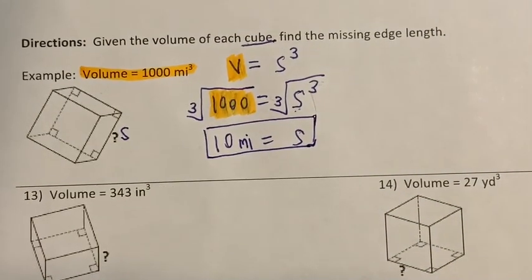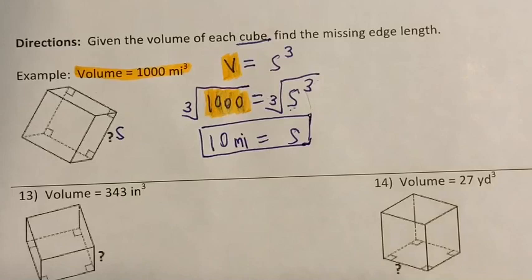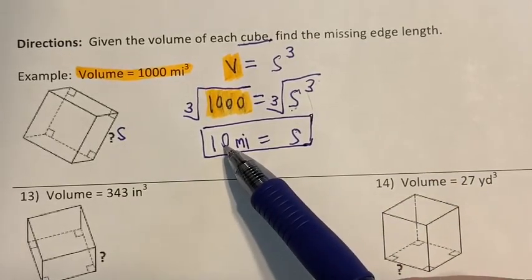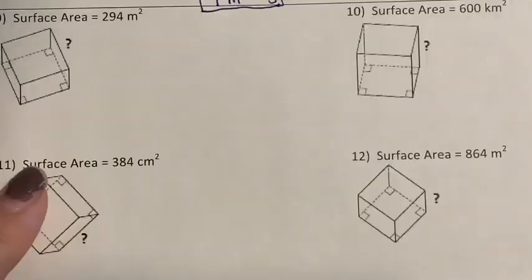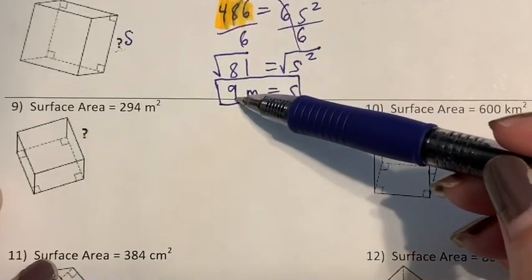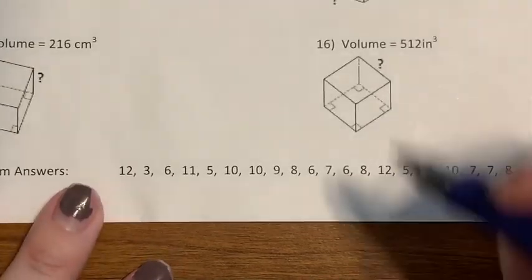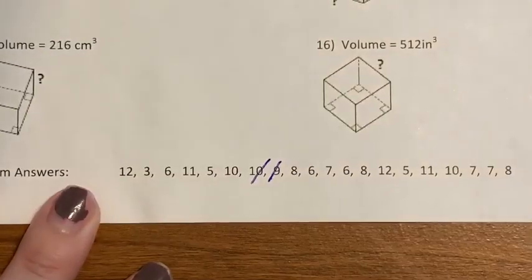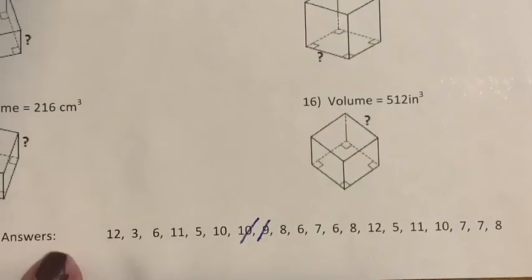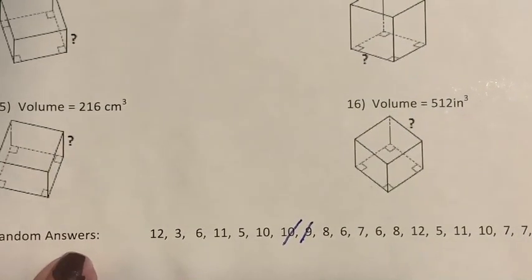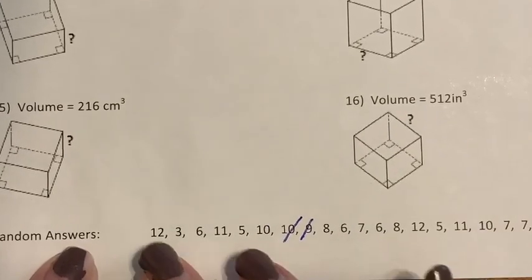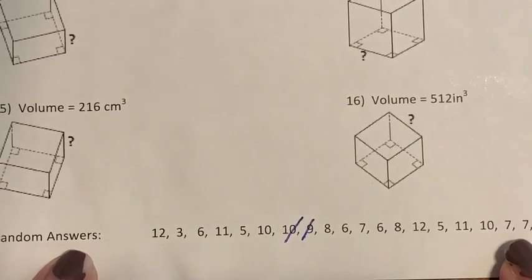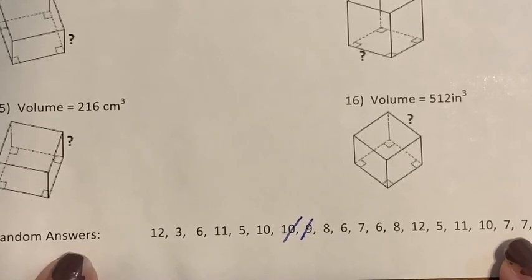At this time, we've done 4 examples from this page, and for all 4 of these examples, the answers are actually at the very bottom of the page where it says random answers. So for the 2 on this side, we had a 9 and a 10 as an answer. That means you could go to the bottom of your page and cross off a 9 and a 10. You now have 16 you-try problems. And so once you cross off your 4 example answers, there will still be 16 random answers left. And so each answer will be used 1 time.